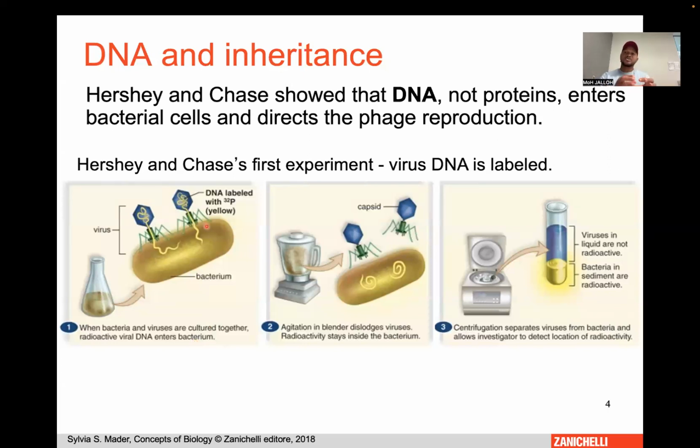So they took the bacteria, placed it in this particular beaker, cultured it for some time, and allowed the phage to infect the bacteria. When the phage infected the bacteria, look at it, the colors are different. We have 32P and 35S: 32 phosphorus, which is in yellow, and 35S, which is sulfur, which is in blue. The scientists colored this particular bacteriophage in two. They colored the protein capsid blue and the DNA yellow. They allowed it to infect.